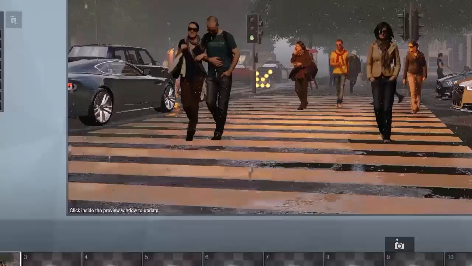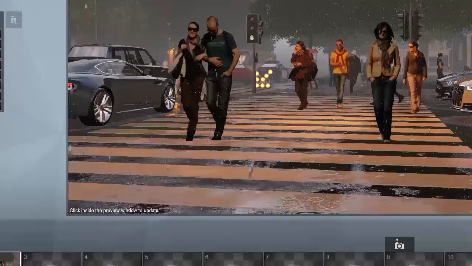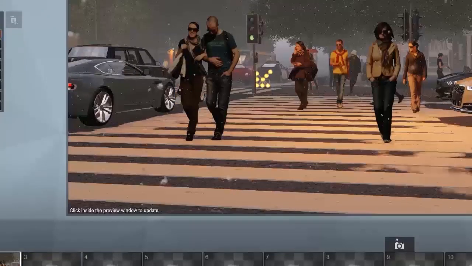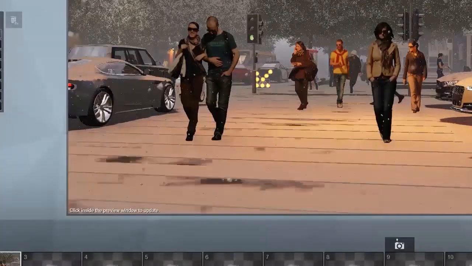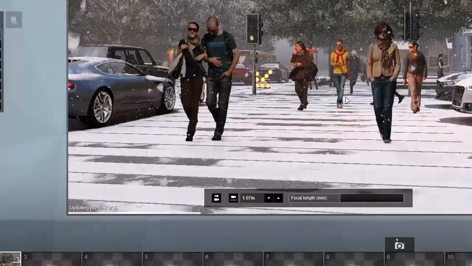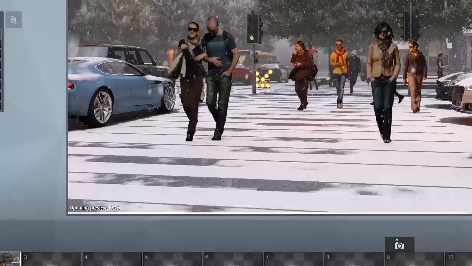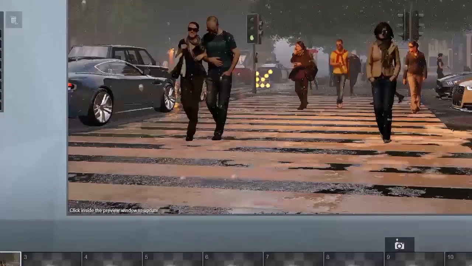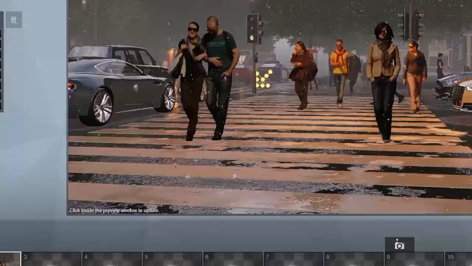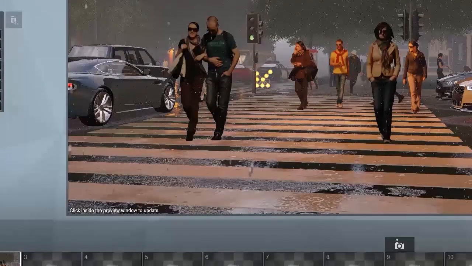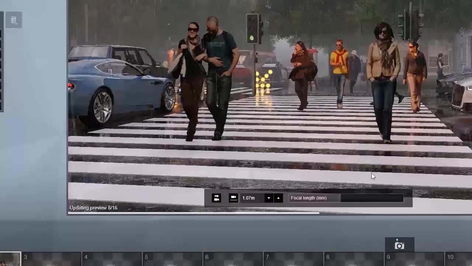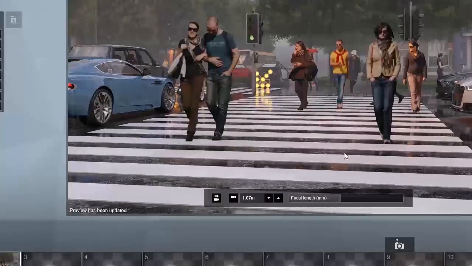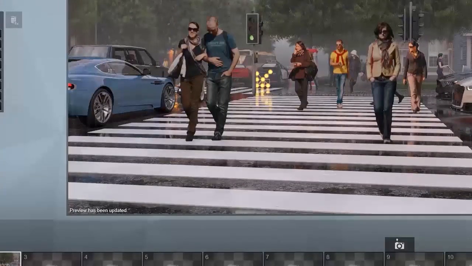The phase that you have here is the moisture on the floor and on the ground, and it shows how much of the snow or the rain you want to sit on the floor. But for now we keep it in the middle to keep it all wet.